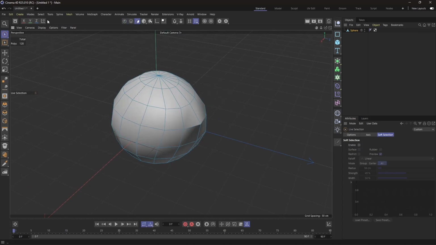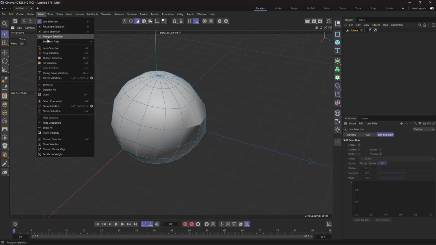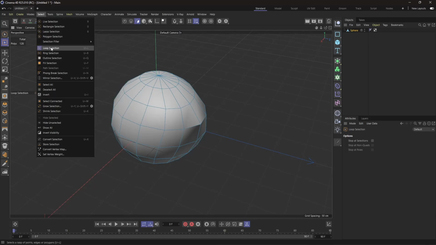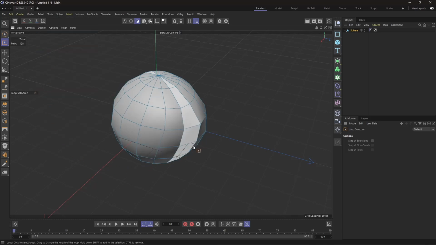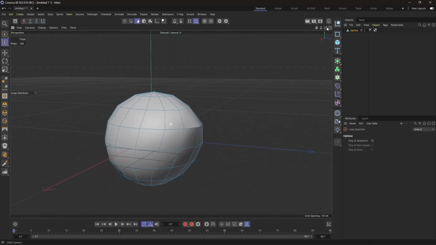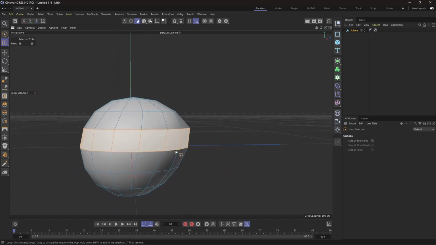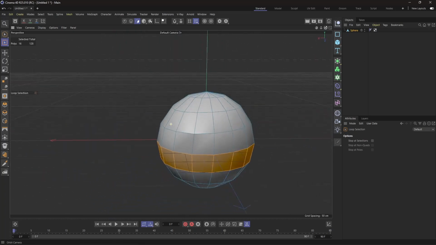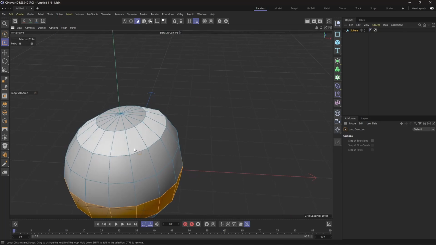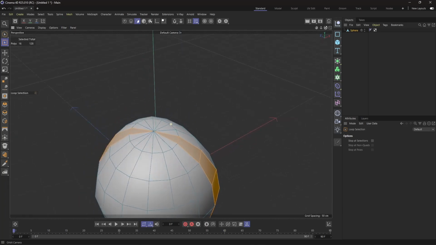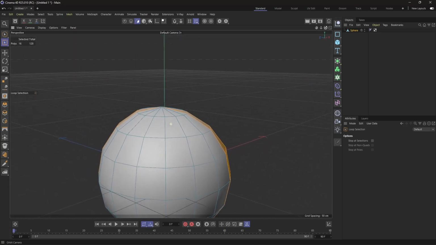Okay. Now let's take a look at one common selection tool you will be using almost every time. That is the loop selection tool. So you go to select, and you have the loop selection tool. What the loop selection does is it selects the loop of the selection. So let's say I want to select these polygons. When I click it, it will select all the polygons in that loop. You see? It loop selects it. I can do it another way around too, so that you see the loop selection actually selected like this. So that is it for the selection tools in Cinema 4D.